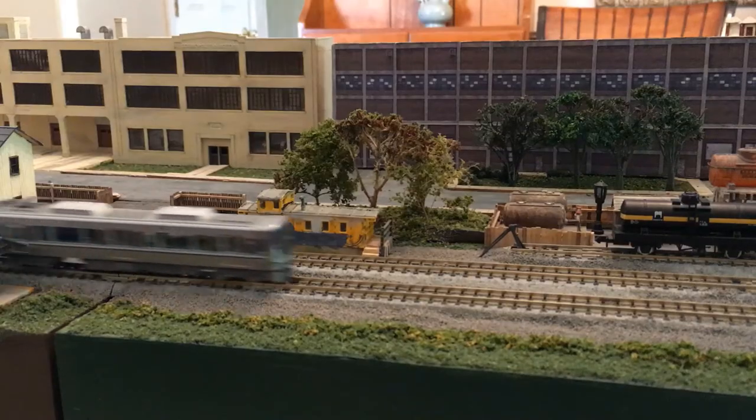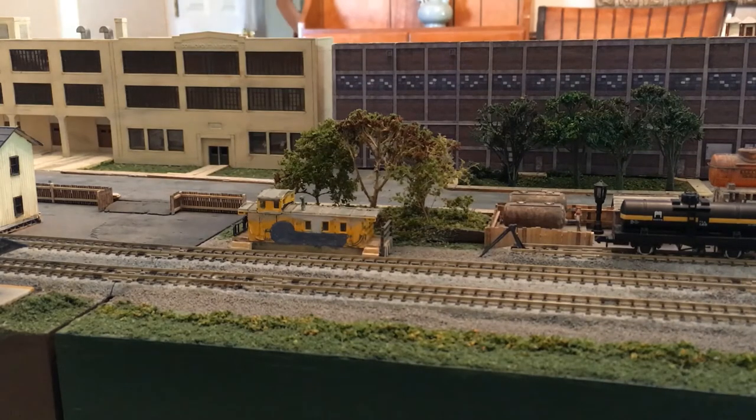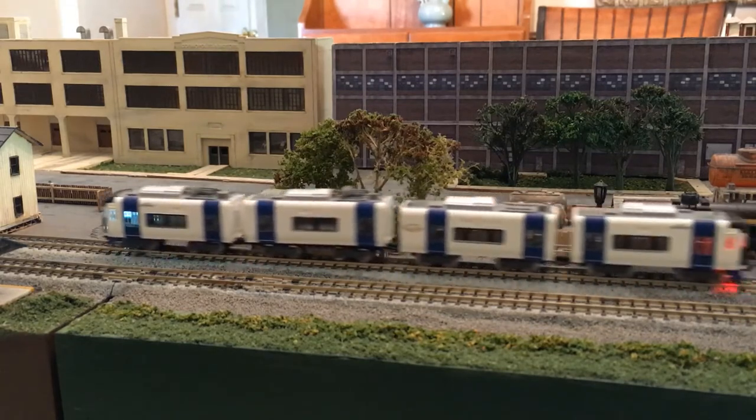Until shrink ray technology is perfected for human beings, a first-person video is probably the closest we can come to physically experiencing a train ride on our own layout. Although I would argue that certain older subway trains provide a close approximation of the physical rigors of riding inside a toy train.